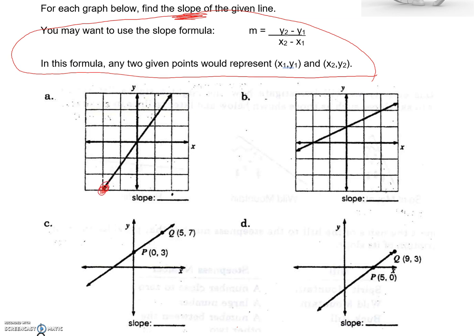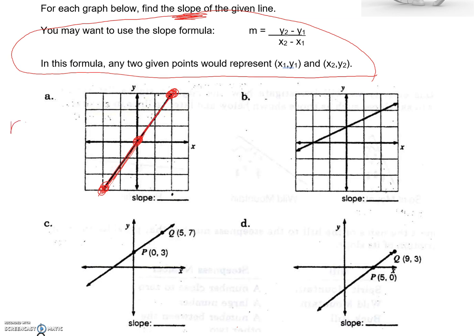That's an exact point on the graph. The origin is an exact point on this graph. This is an exact point on the graph. Anything in between is not exactly hitting at an exact point. We saw from class discussion 1 that between any 2 points, a line's going to have the same slope.